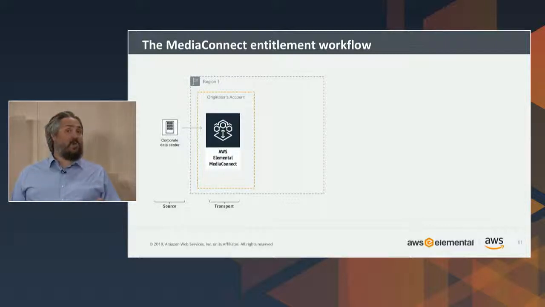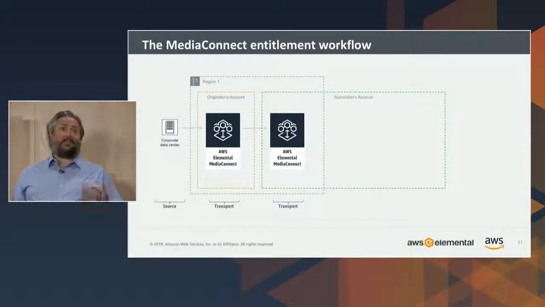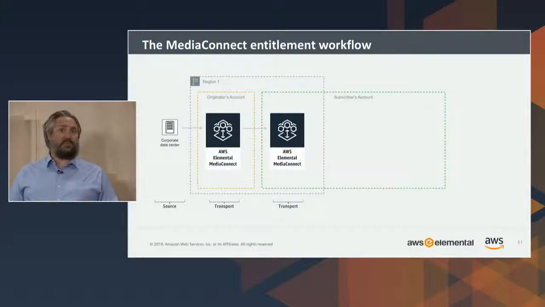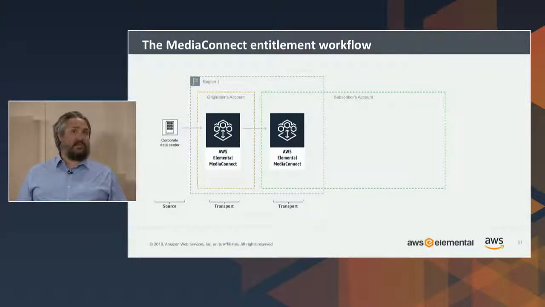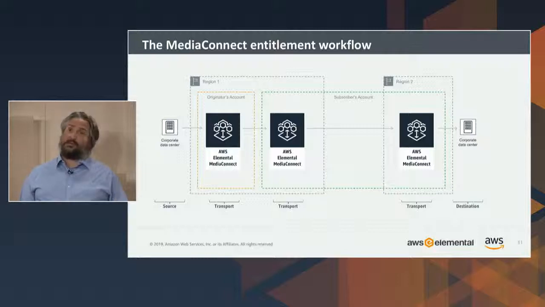So it goes like this: you create an entitlement that says this AWS account ID has the right to subscribe to the content represented by this flow. Then at a later stage, that subscriber logs into their own AWS account and creates their own flow in the same region as your flow. It's kind of like a meet-me concept that we're so familiar with in syndication and partner distribution workflows. Once they create that flow in their account, they'll actually see that entitlement — they can click on it and select it. At that point, the Media Connect service will connect the originating flow with the subscriber's flow, and then they're able to build their own workflow on top of that, whether that's a distribution workflow, moving content closer to an on-prem location, or potentially building up their own digital playout or OTT workflow.